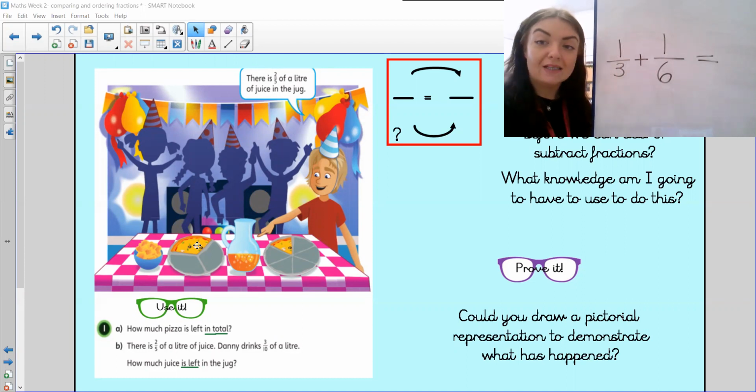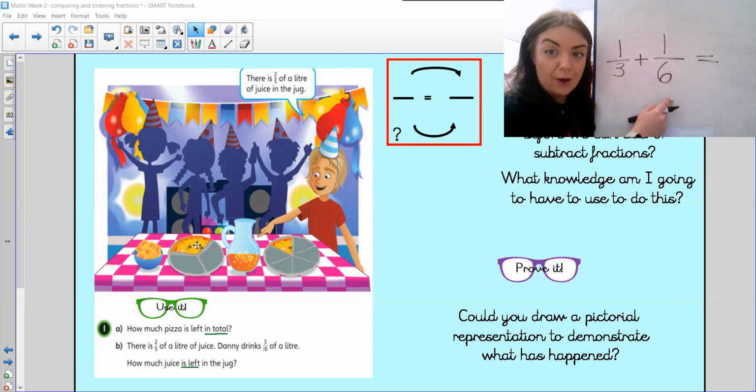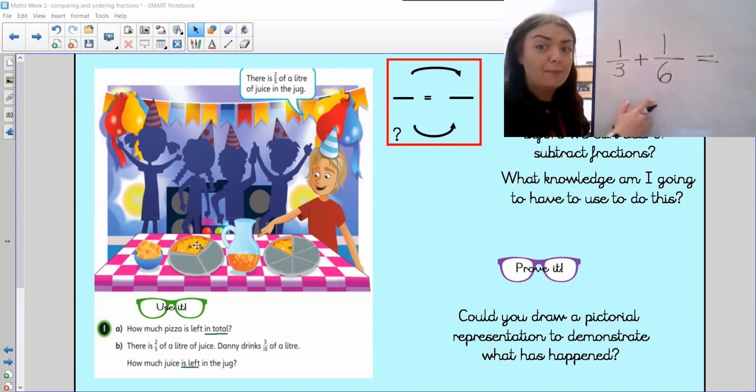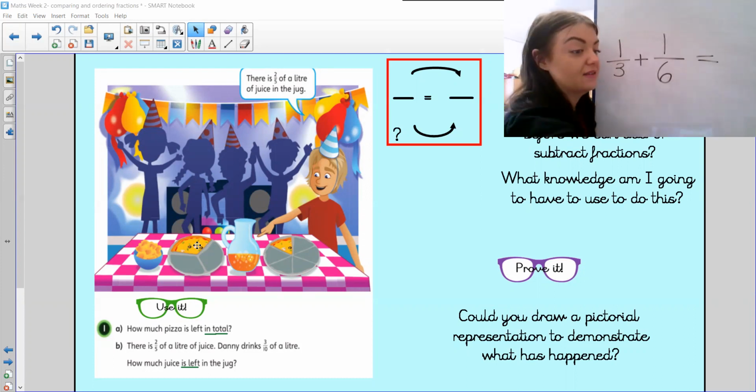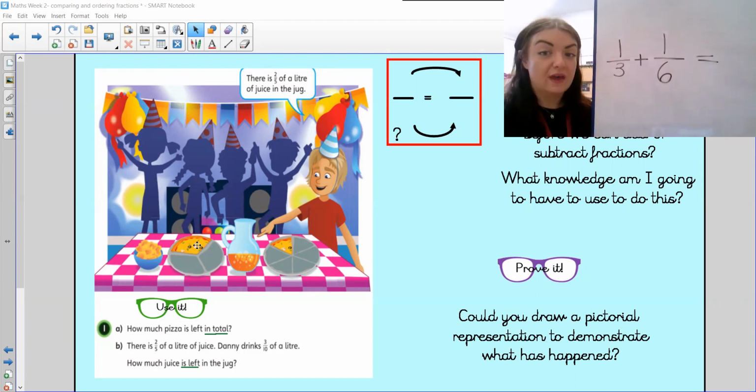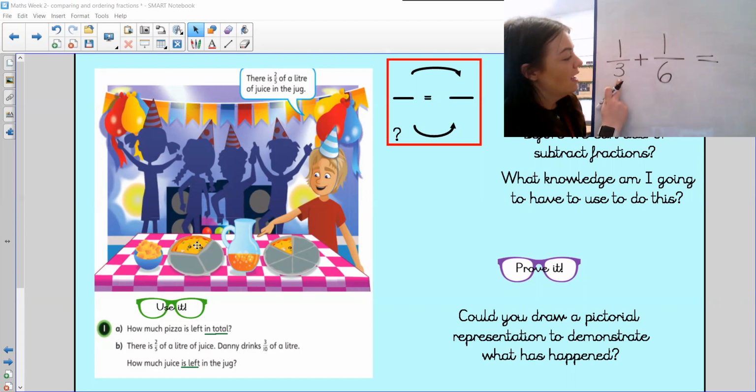But now I'm going to think about my explain it. So can I just simply add these 2 fractions together? Okay, remember what I always say, can you add apples and bananas together? No, okay, because they're not the same. So obviously here I'm working with thirds, and here I'm working with sixths. It's really tricky to add those together. So what do I need to do so that I'm able to add them together? I need to find that common denominator, so that denominator that they can both be in, so that they are easily added together, so I can add apples and apples, okay? So here I can see straight away that I've got a relationship between 3.